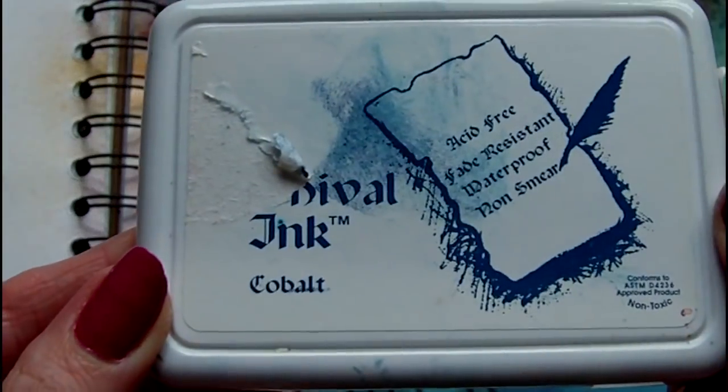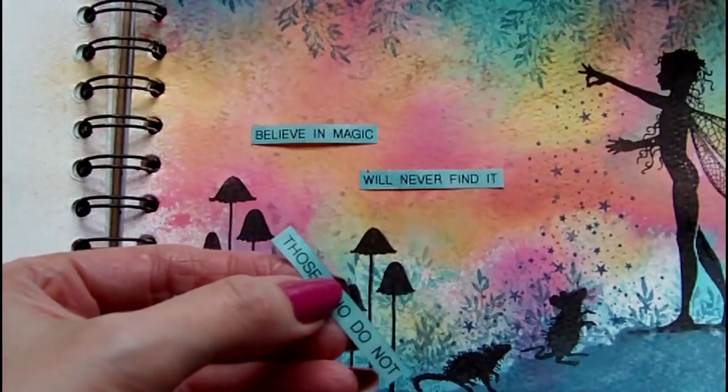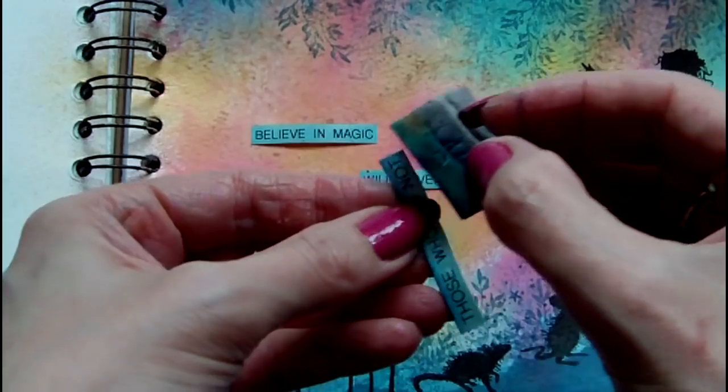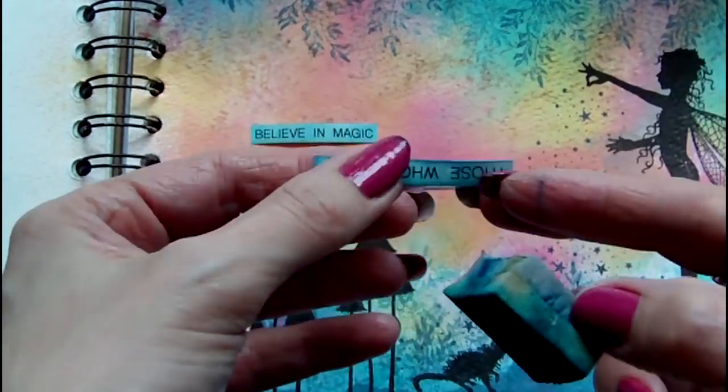Next, I cut up my strips into 3 sections, and I'm going to edge those with cobalt blue Archival ink so that they stand out when they're applied to the page.